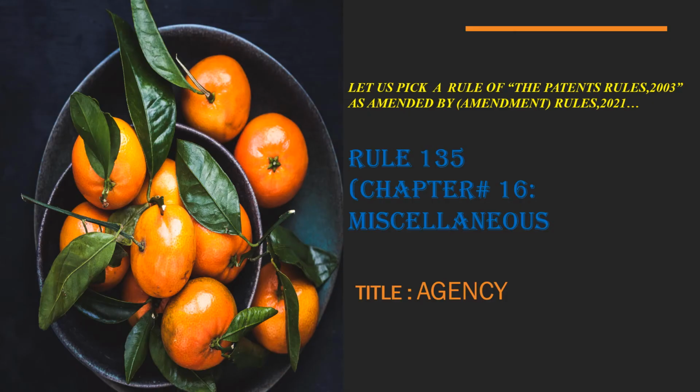Now is the turn for rule number 135. So let us pick a rule from the Patents Rules 2003 as amended by the Amendment Act 2021. The rule 135 comes from chapter 16, that is miscellaneous. And also we can see here that the title for rule 135 is agency. Very simple title. So just remember agency, and you can very well recall the respective rule, that is rule 135.